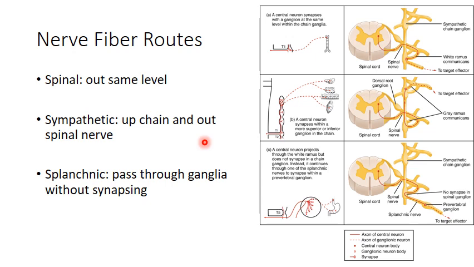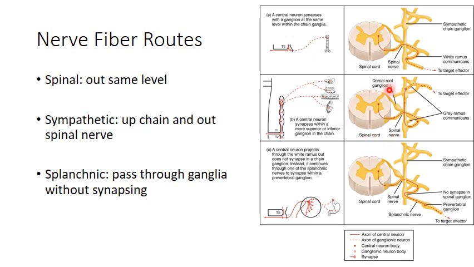So this is going to be a nerve fiber that leaves by way of sympathetic nerves that extend to heart, lungs, esophagus, thoracic blood vessels, and these are also going to be known to form what's called the carotid plexus, which is going to go to the effectors of the head. So let me explain that again. Sympathetic, we are going to move up the chain and then out the spinal nerve. They're leaving by way of sympathetic nerves that extend to heart, lungs, esophagus, thoracic blood vessels, and they do form our carotid plexus.